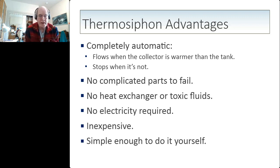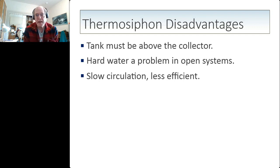Thermosyphon has a couple of disadvantages. One is that in the design, the tank must be above the collector in order for the warm water to rise into it. If you have a source of water and an open system, that is, the system is operating at the house pressure as part of the pressurized system, then you could have a problem with hard water creating scale inside the collector because you're circulating ordinary water through the collector. And because it's a Thermosyphon system, it has relatively slow circulation compared to a pump system. So there would be more heat loss, and it would be a little bit less efficient than a pump system.